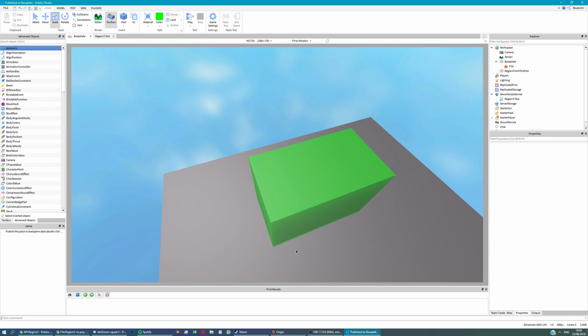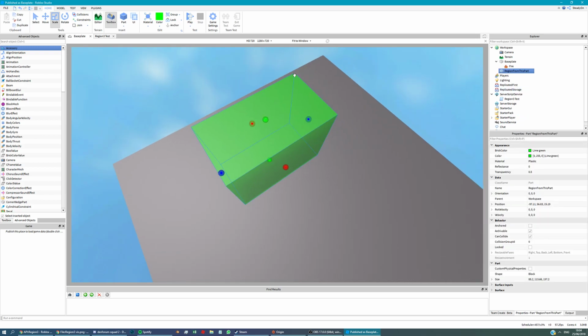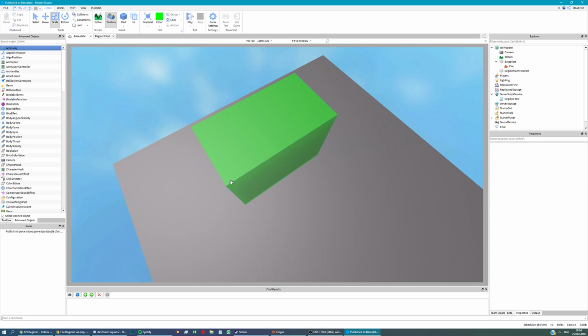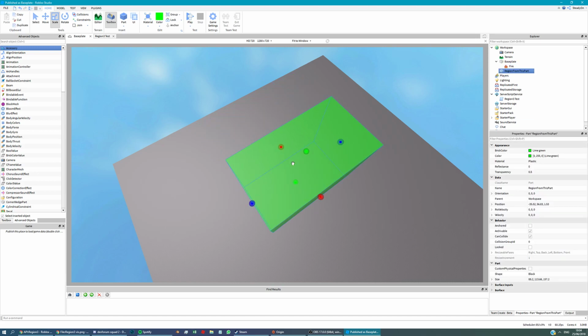Sorry, actually, not like that. They have to be from there to there, or there to there, or, you know, from the top to the bottom, opposites. So really it's not any parts, but whatever.